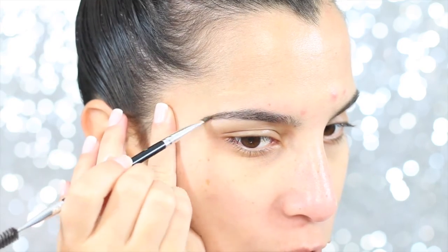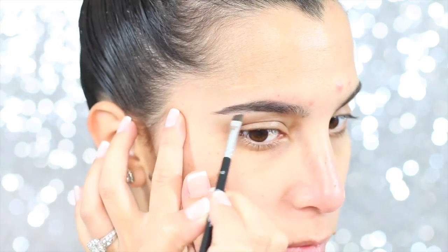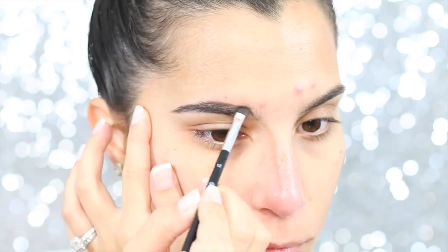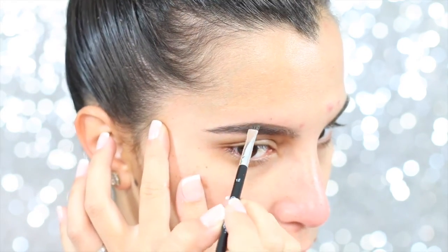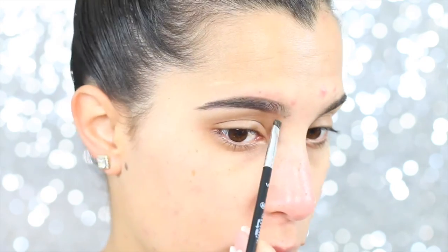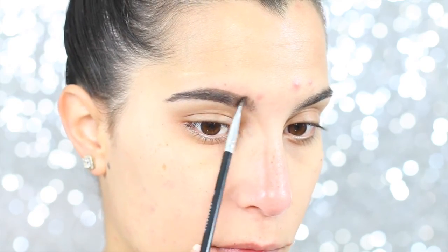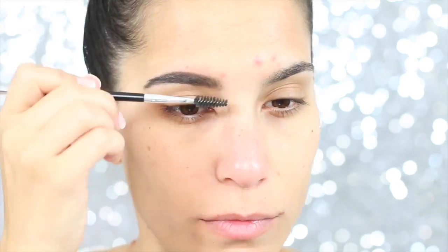So I always like to start out on the end of my brows and then just work my way in, because that's definitely where it's supposed to be the darkest, and then towards the beginning of your brow, it's supposed to be the lightest. So I always start out on the ends of my brows, and I just work my way to the beginning.